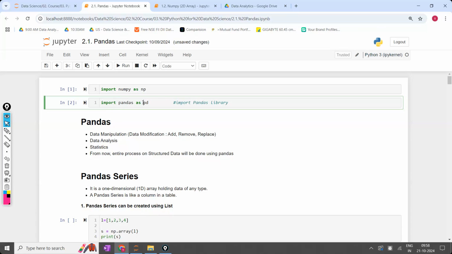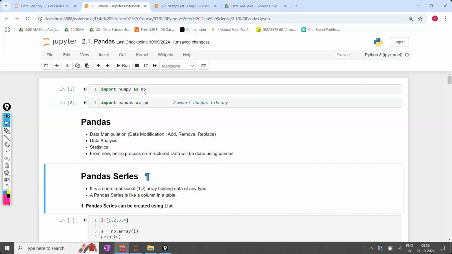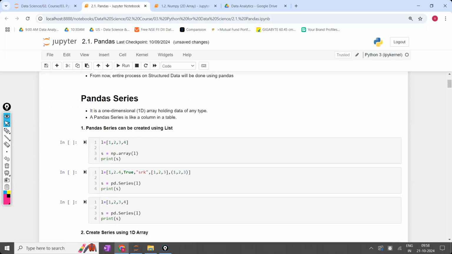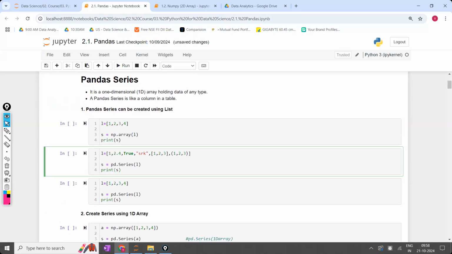Now what is meant by function? Within pandas, there is a function called Series. To understand the function, I have told you what is meant by function. To understand this line, I told you what is meant by module. Within pandas, there is a Series. Now here there is a list, some list of values. So if you take a list of values, now you have to understand the first line of code.